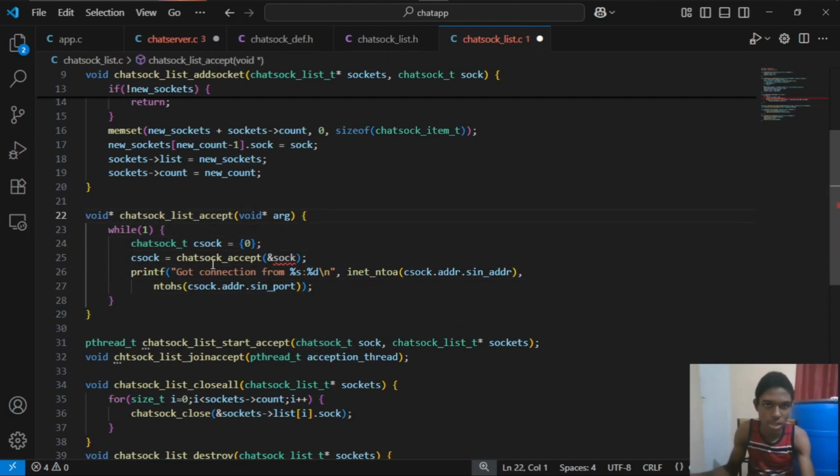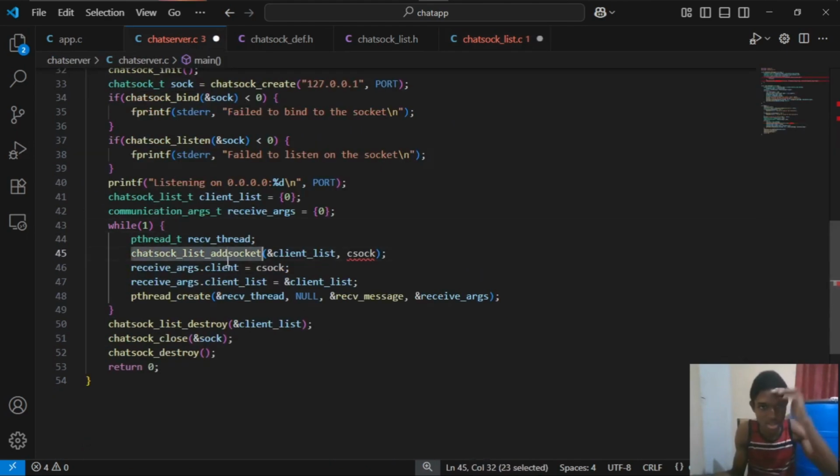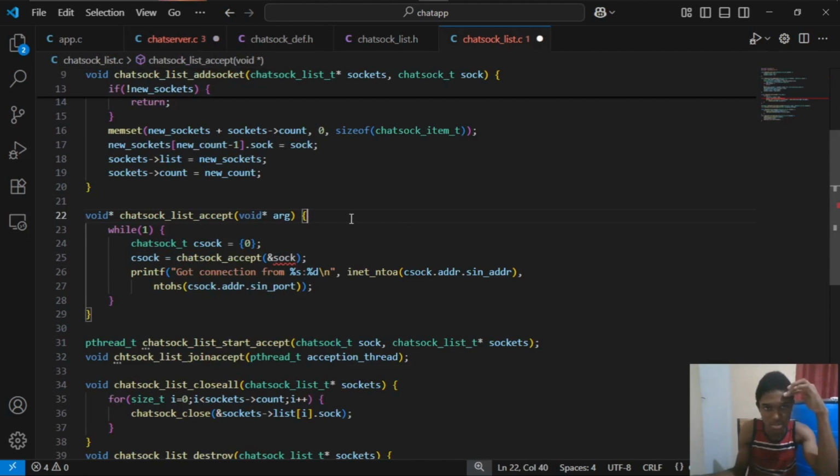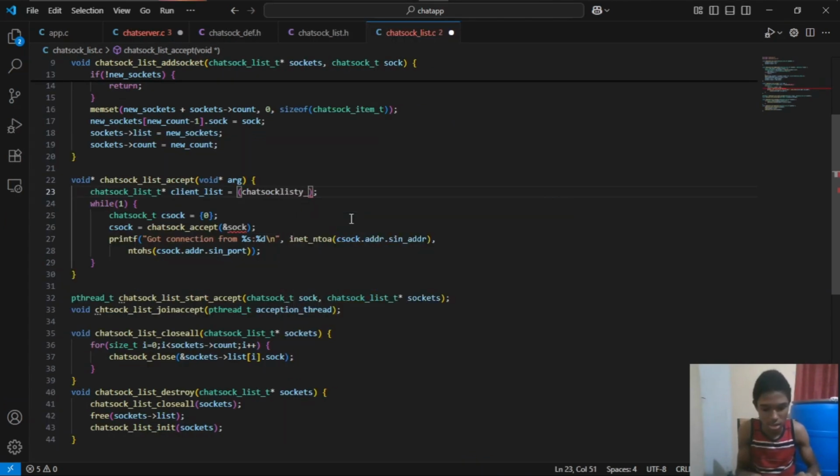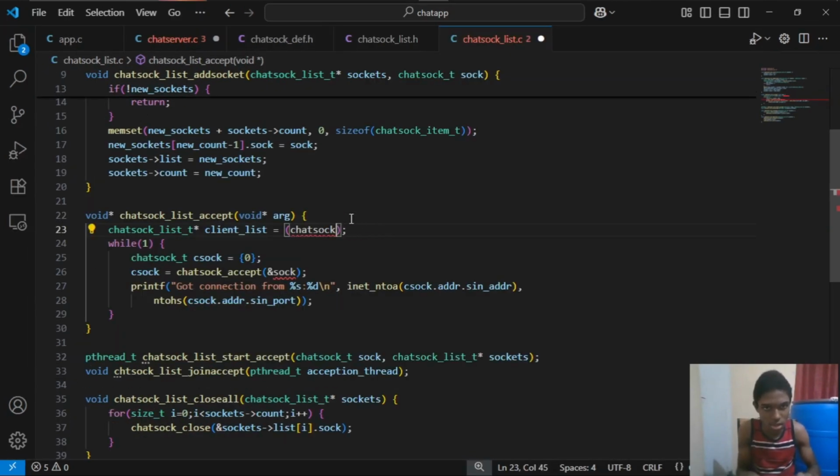So we'll need to add our connection to a client list. So we'll have a chatsock_list_t pointer client_list, and it will cast it to a chatsock_list_t pointer arg.